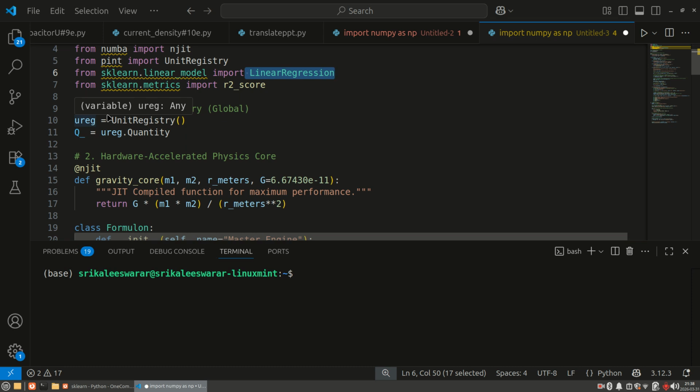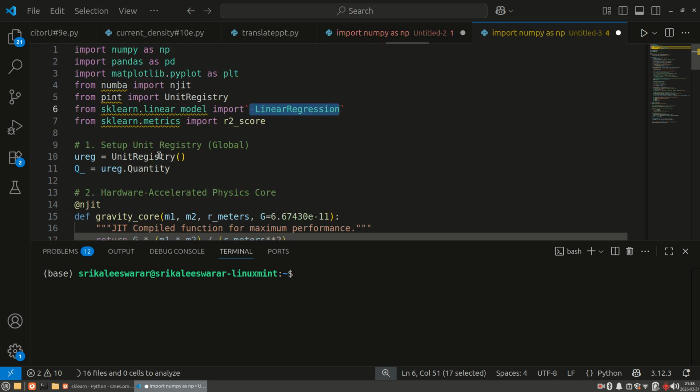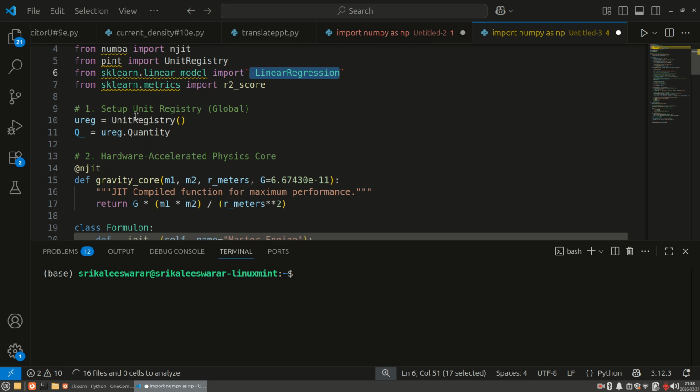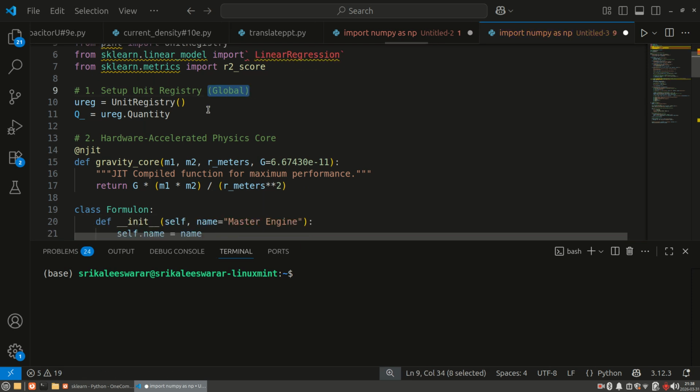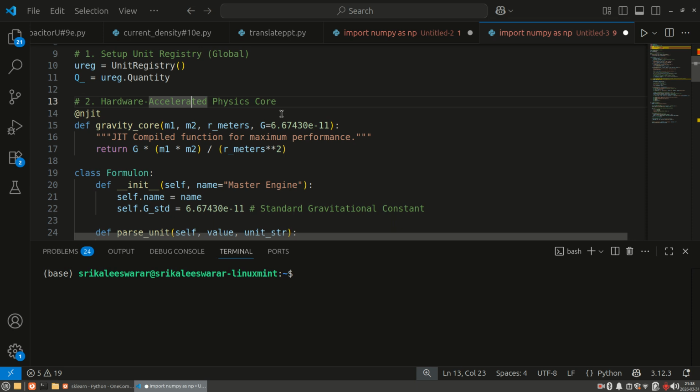We are initially setting up the unit system here: u_register is equal to UnitRegistry, and Q_ is equal to UnitRegistry Quantity. This set of code is about the unit engine, setting up the unit registry, which is a global variable. Here we are using @njit, calling Numba, the JIT compiler, to increase the computational speed.